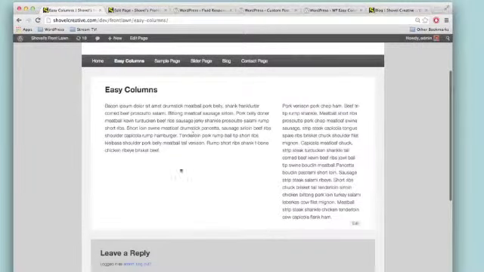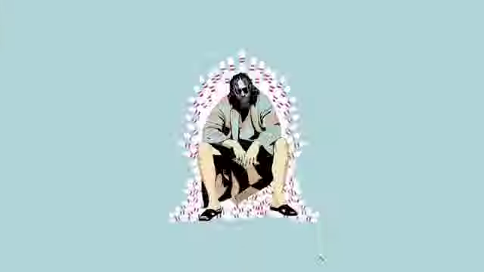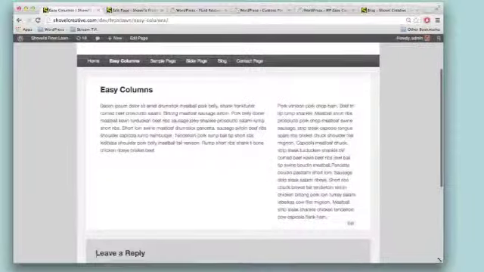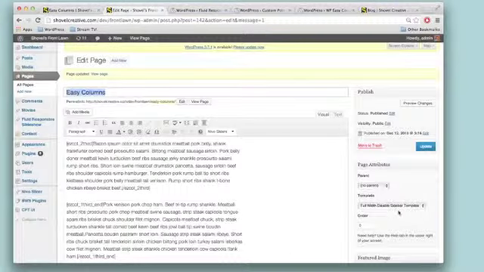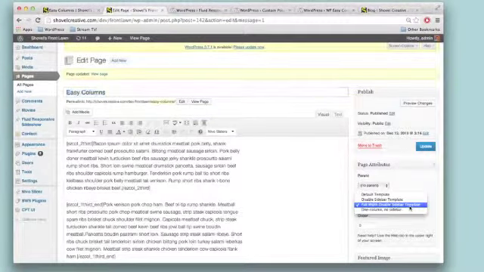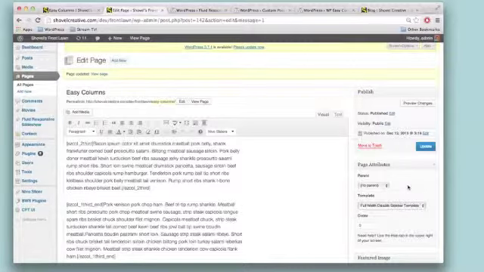And then all I'll do is update that, and hit refresh. And now you'll see that 2/3 of the page is now this content, and this side is that side. And it's really, really helpful. Putting code in there is a definite don't do that. And secondly, it would be just a little bit more time consuming to create a template specifically for this one page when it's really not necessary.